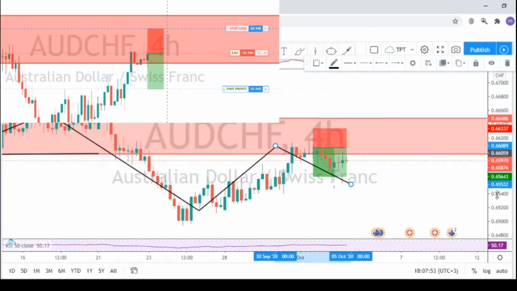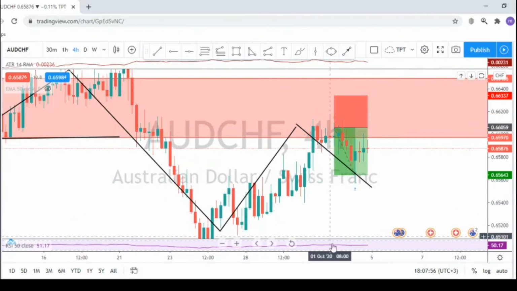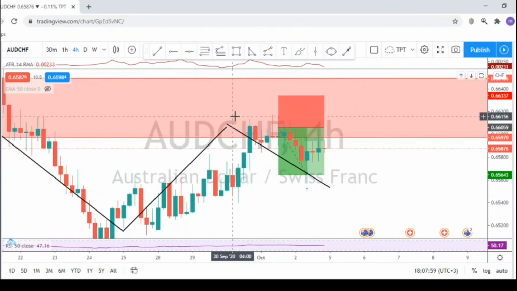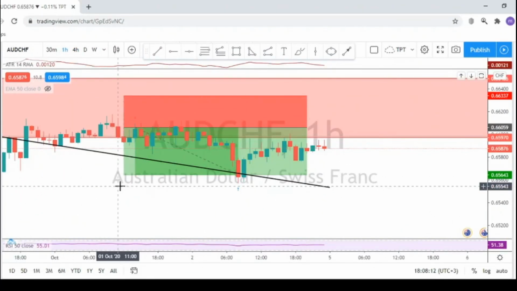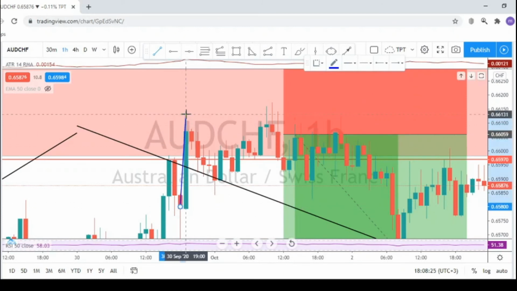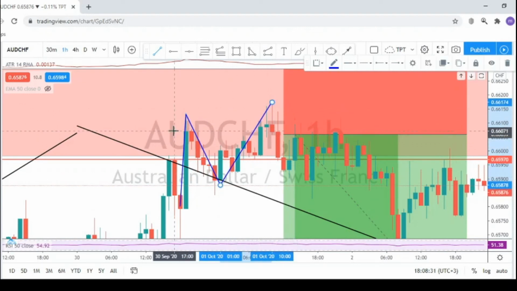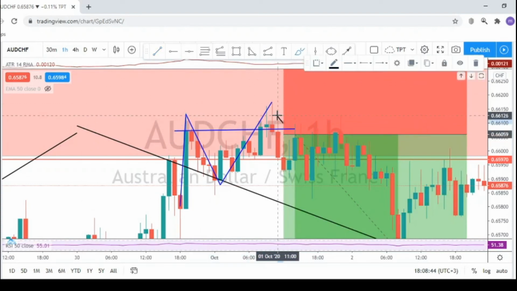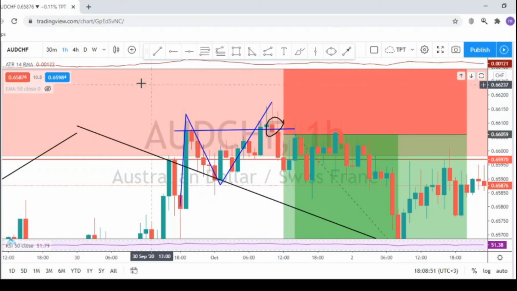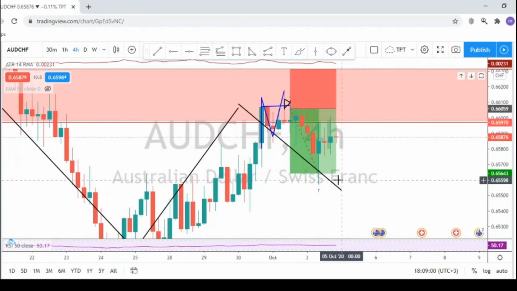If we drop here on a 4-hour time frame, you will find this market came here to this zone. You see this nice rejection here, and if we go further to a much lower time frame, you'll find that this market came up here, then came down and came up here, making this double top, and we see this bearish candle. At the close of that bearish candle is where I got into the trade, and it was a win. It was more than 40 pips.